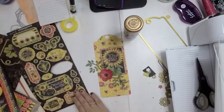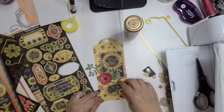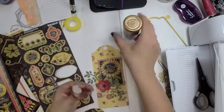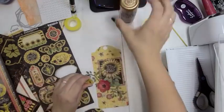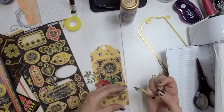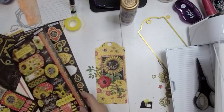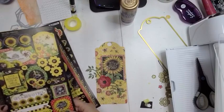So I've got the stickers and I have the die cuts. Now, of course, you can get super elaborate with these, or you could just do a little bit and leave it at that. I just like the whole idea of letting it be. Now, you don't have to go to all the work of creating the flower. One thing that Graphic45 is great at is flowers, and they have lots of flowers. So if you want to just buy flowers, they have those too.